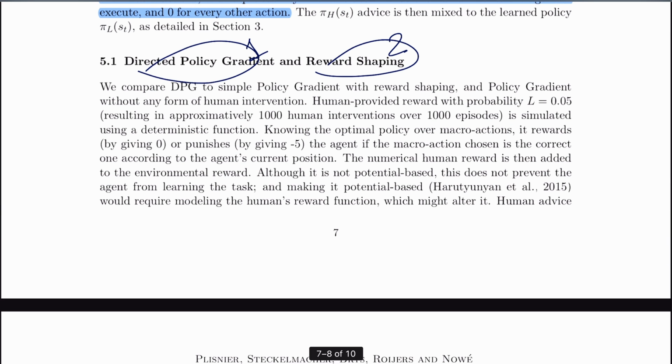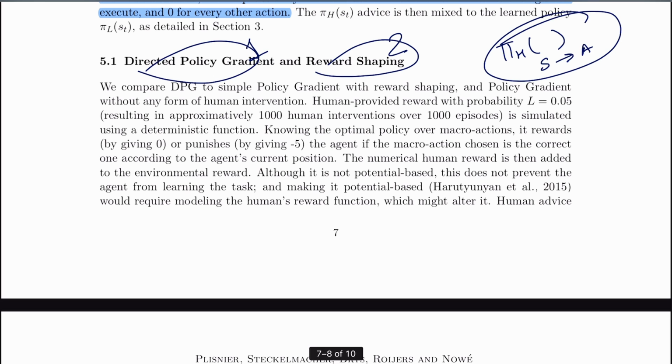Now, although they have given other reasons in this discussion as to why policy gradient would be better, I think a straightforward answer should be the fact that the assumptions used in this paper are much stronger than the assumptions used in the reward shaping works. Because here in this work, we have directly assumed the presence of a pi h function which maps states to actions.